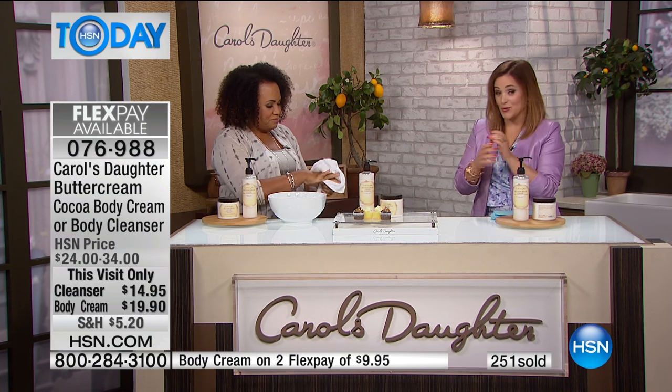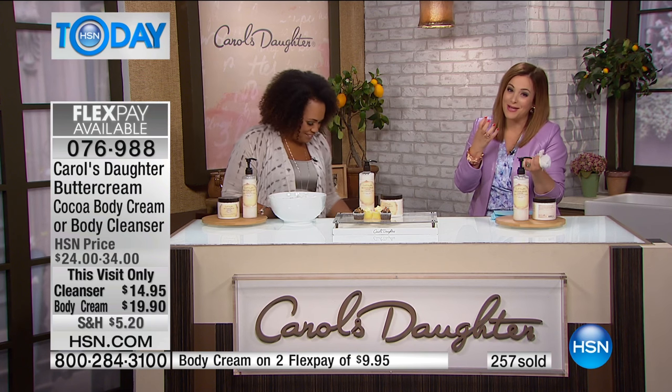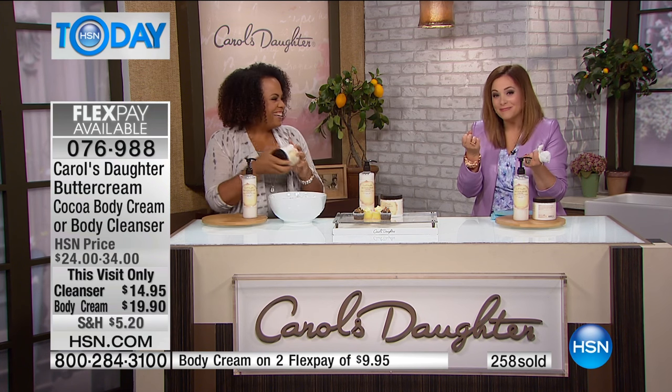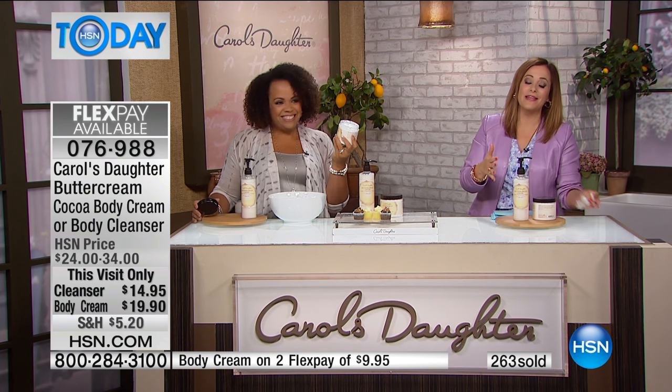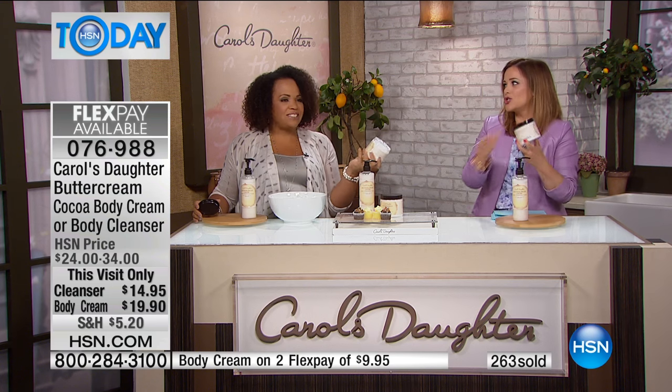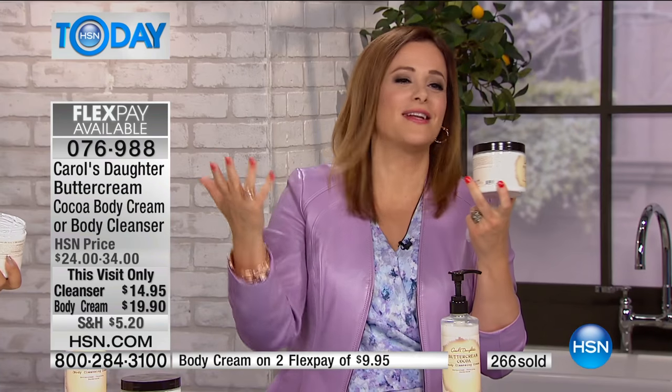I've been trying to lose some weight and eat healthier, so this is it for me — if I can't eat the cupcake and the buttercream, I want to be spooning it onto my body. You get your chocolate fix for so much for so little. By the way, there are studies that say the scent of cocoa and chocolate is euphoric — it just makes everybody happy.